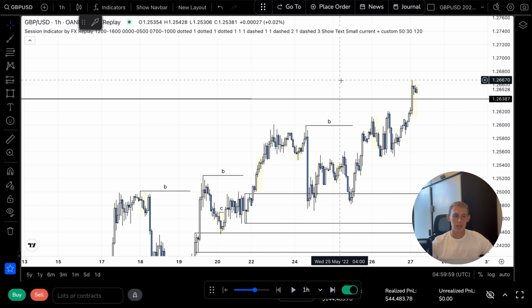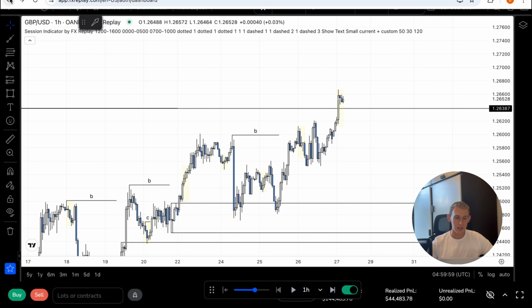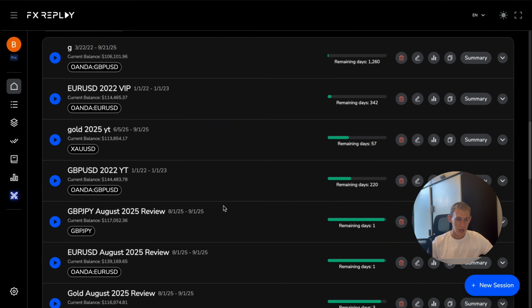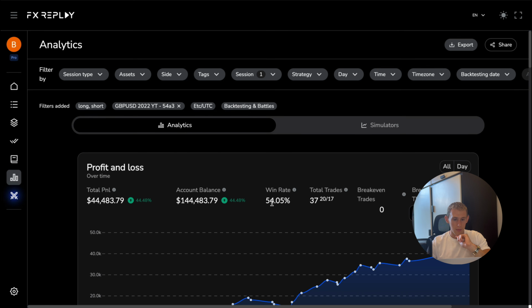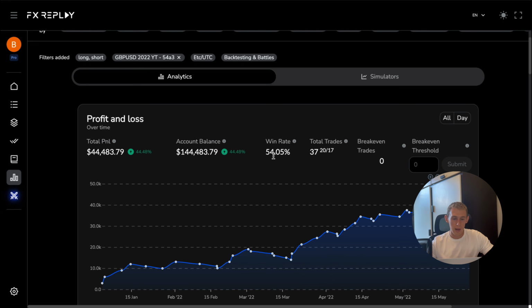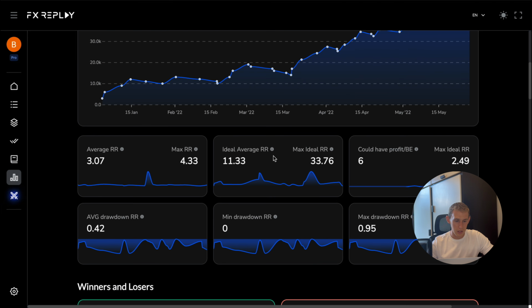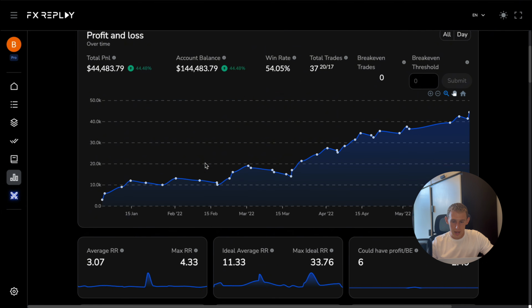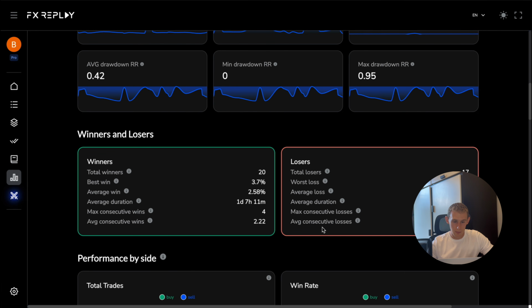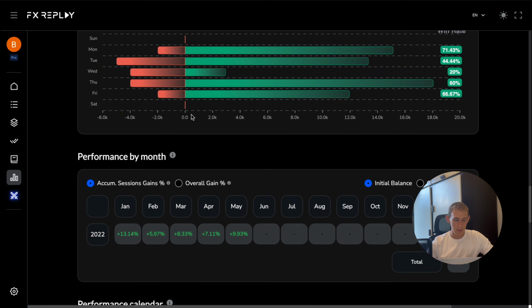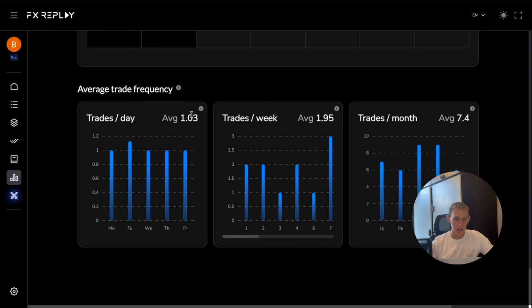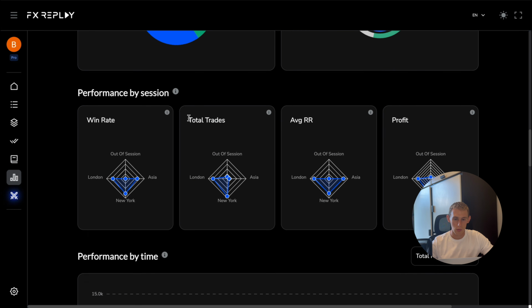But I think this is a great place to stop, guys. So before we do that, let's just have a look at the analytics so far. See if we're on the right track. So this is the 22 session. We're at 54% win rate, not too bad, with a 1 to 3 risk to reward, just slightly over. And so far the maximum loss streak has been 5 trades, but that's completely fine. Obviously if we did that and we were risking 1% on prop firms, we wouldn't breach the account or anything. So yeah, great statistics so far, guys, and I'll let you guys go through this in your own time if you want to pause the screen here at any point.